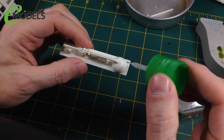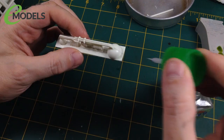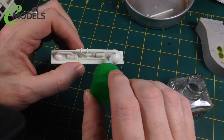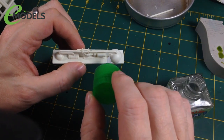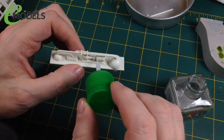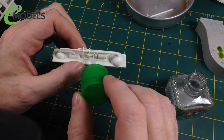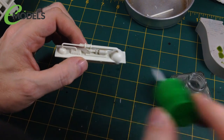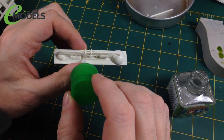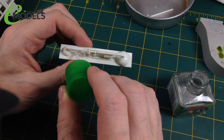Next thing we're going to do is we're going to start running the extra thin into the crack, into the gap. And again, I'm not being careful. I'm just putting it everywhere. Basically, I'm making a mess. I'm going to go along the top of these cylinders here, along the gap. But I'm not doing these tubes on top and the bottom yet. Just want to get it in this gap here.